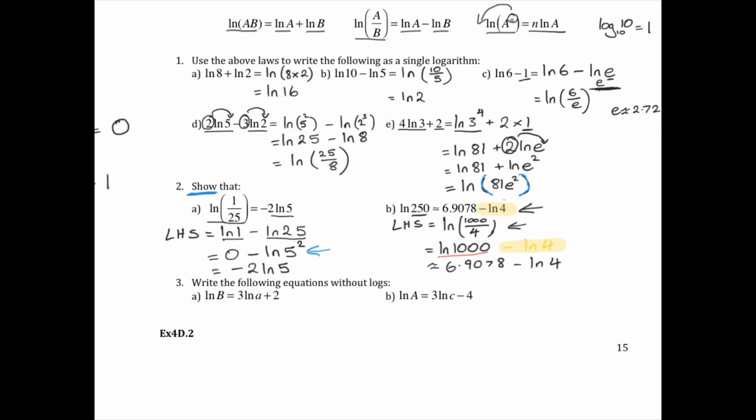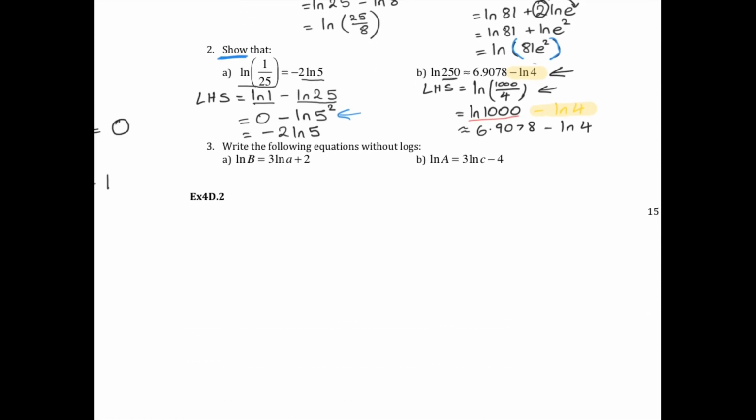Okay, now question 3, write the following equation without logs. This is much like last lesson, but with a base of e. So, to get it without logs, remember, I need both sides to be log of something equals log of something, and then put both sides to the power of e and cancel out the logs. But one thing at a time. Log of b is exactly how I like it, so I'm going to leave it like that. But I need to somehow get this as 1 log.